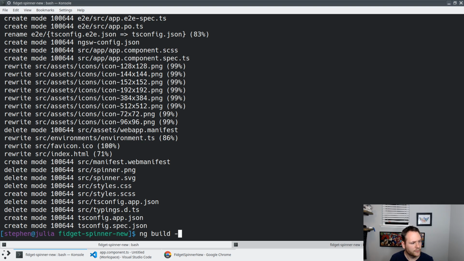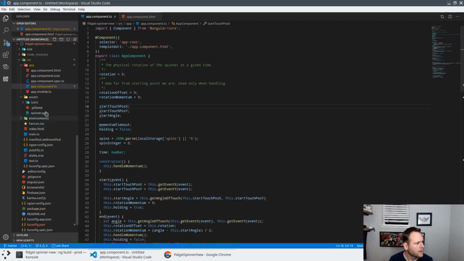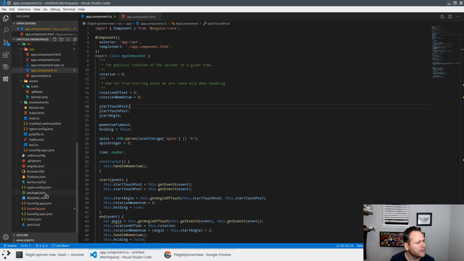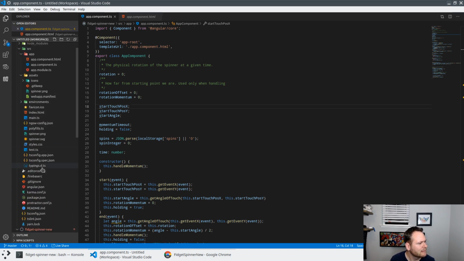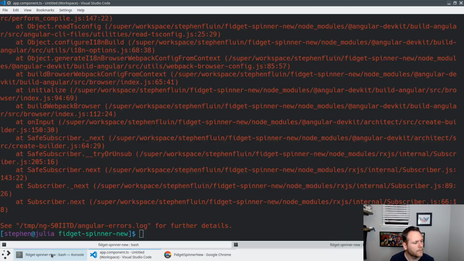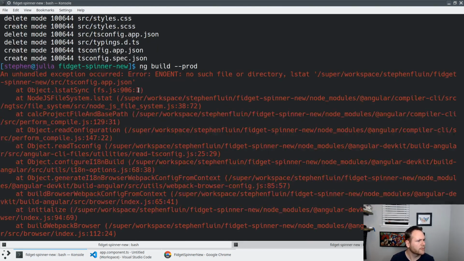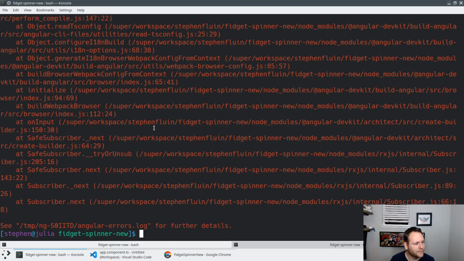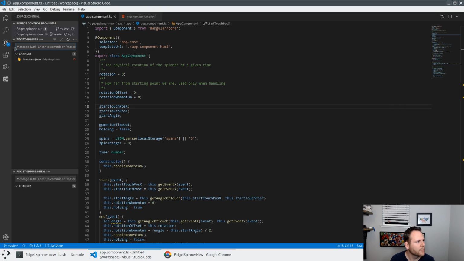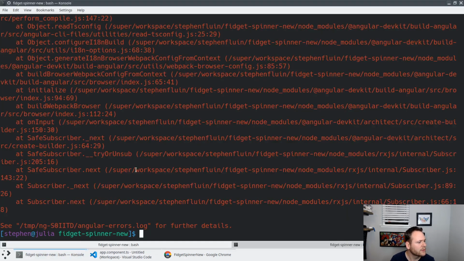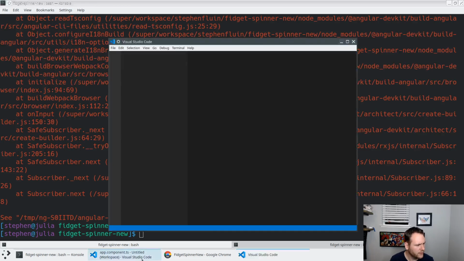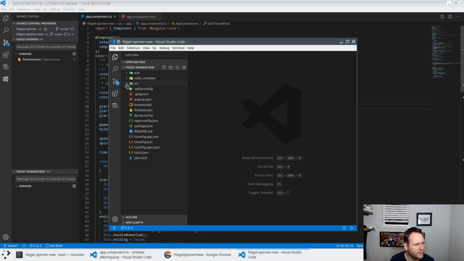And let's actually do an ng build. Any other files I might be missing? Firebase. I think we should be good. Whoops. No such file. Interesting. Let's actually step through this bit by bit here. So let's just code this one, because we don't need to be doing the comparison.